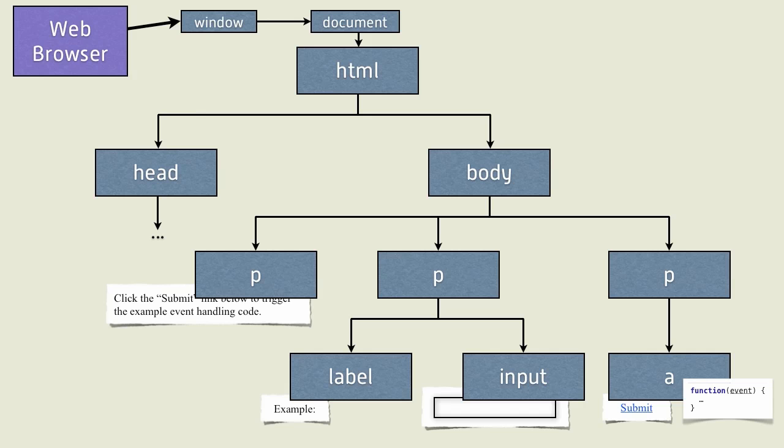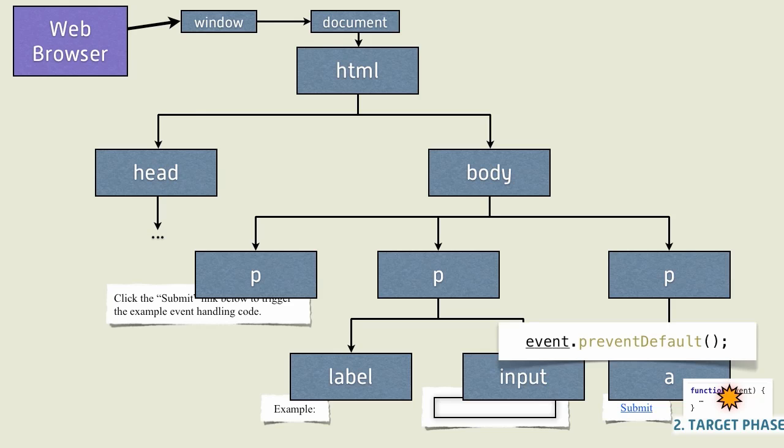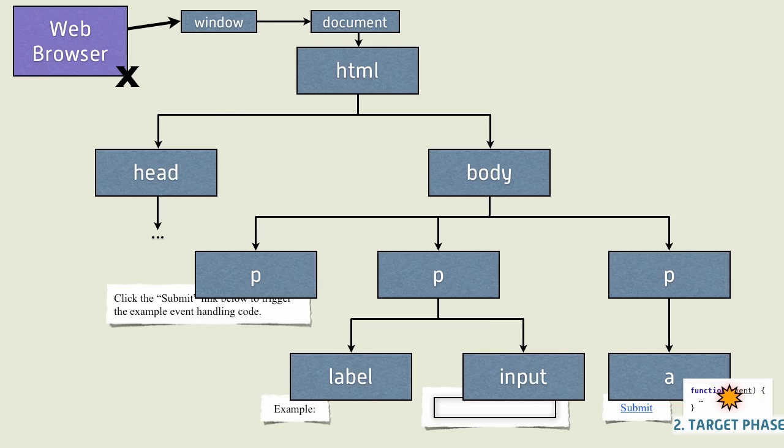Let's see how this works. It's very similar. User clicks the submit button, the event comes down through in the capture phase, we get to our target and run our event handler, and in our event handler we call event.preventDefault. This is going to tell the browser, don't do your default action. However, it won't stop the events from being handled by other event handlers. So we will continue on to our bubble phase and we'll go back up through the DOM all the way to the window. But now, once we reach the window, rather than going into the default action phase, it will just stop. The link won't be followed.